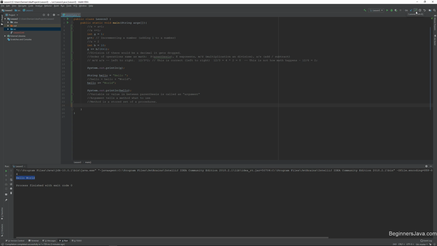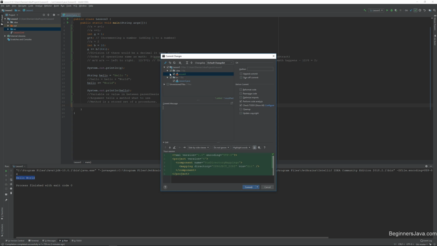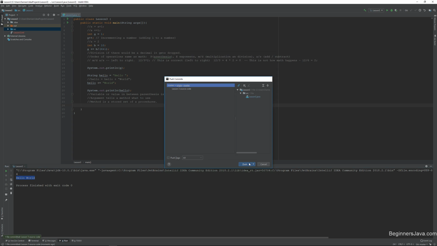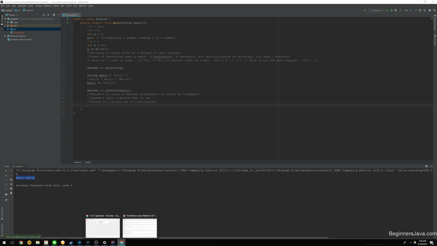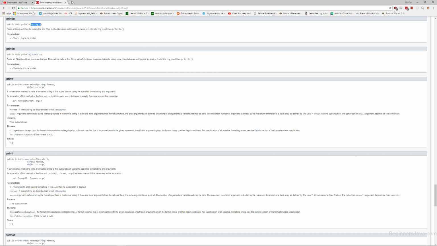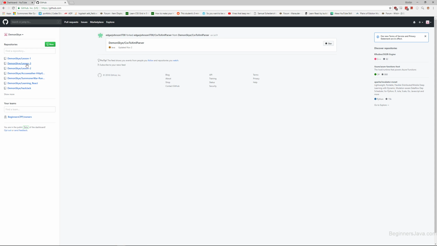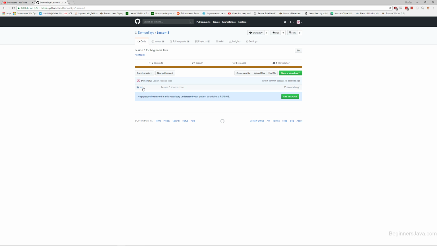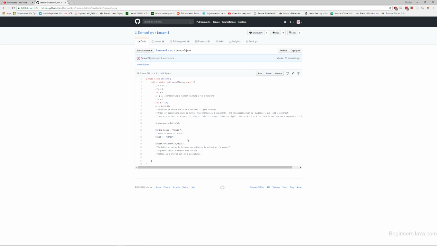Alright, I'm going to wrap this up here. I'm going to show you guys one more time how to commit. It's very simple. I'm not going to include the idea files, just the source files. And I'm just going to put the commit message as lesson 3 source code. When I've done that, I'm going to commit and push, and that is going to show up over here on GitHub. When I come over to GitHub, go to lesson 3, inside of source, there's lesson 3, with all of our code and comments and everything else in there.